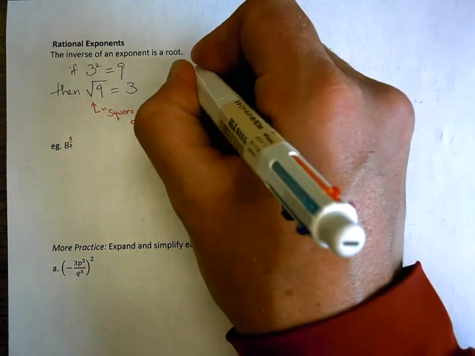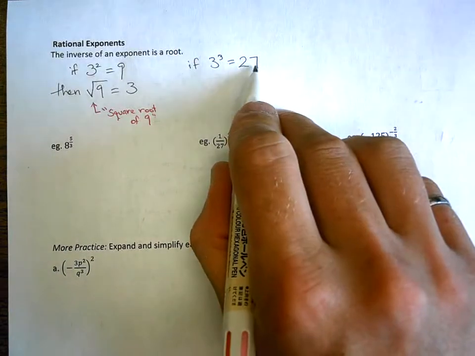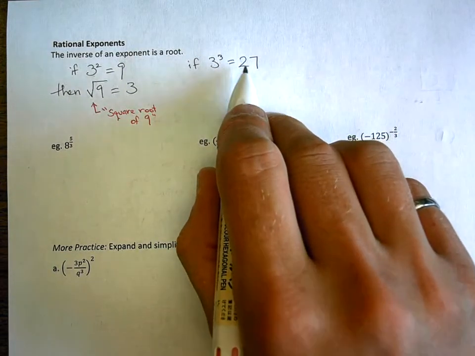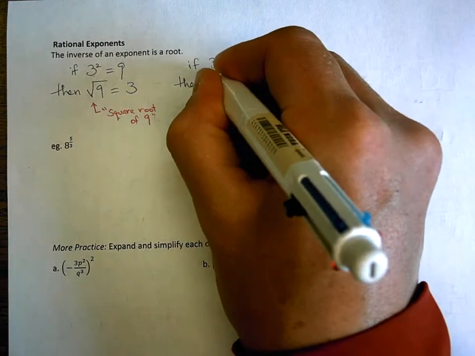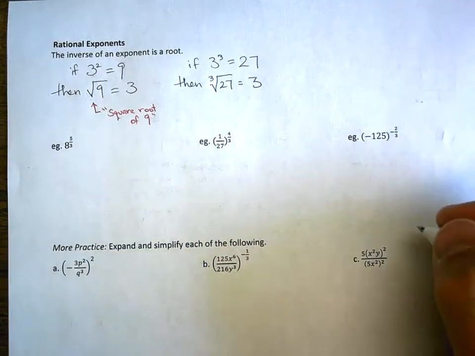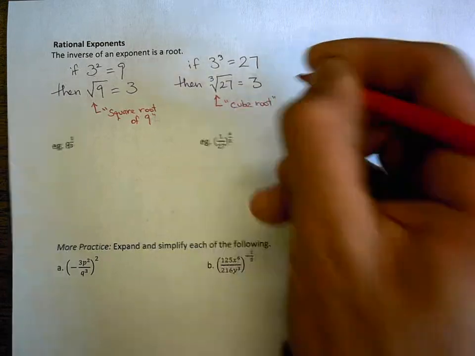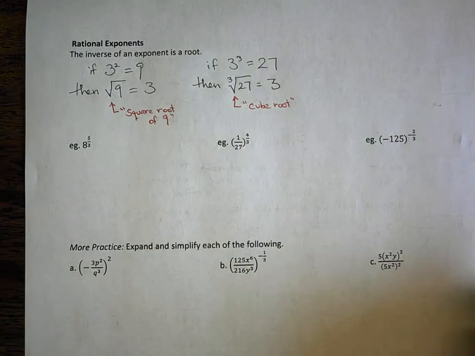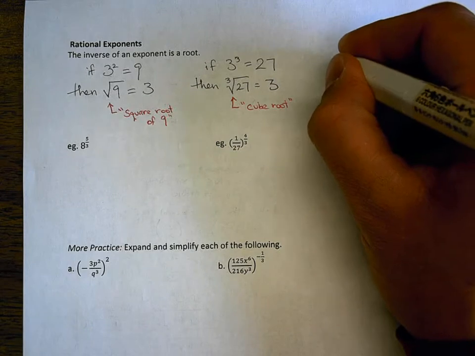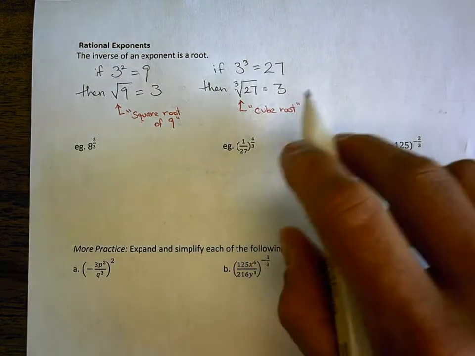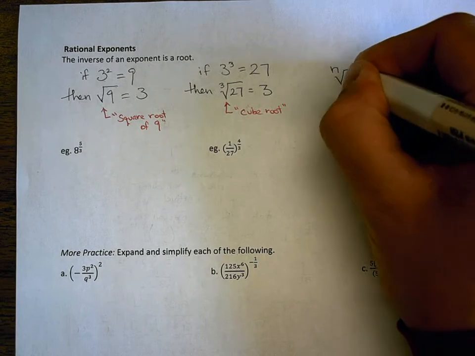However, we can do more complicated questions. So if we have 3 to the power of 3, 3 times 3 is 9 times 3, that's 27. So if I wanted to figure out that 3 again, I'm basically trying to imagine what number times itself 3 times gives me 27. In other words, what is the cube root of 27? And the answer to that is 3. So we call this the cube root. So this idea of taking a root, this could continue: square root, cube root, fourth root, fifth root. We can keep going. We would write the number, the root we're taking, and then the value.